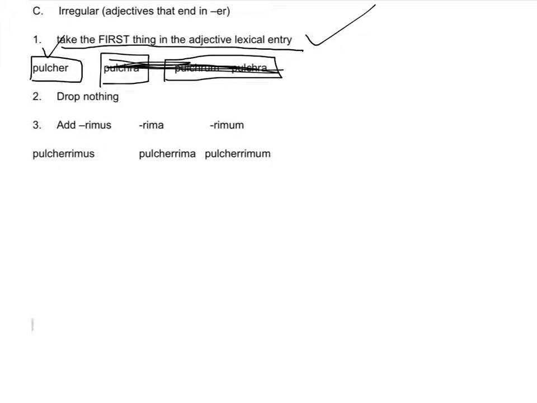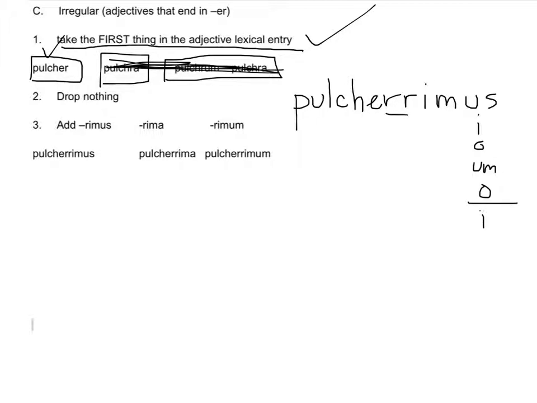Usually you take the second thing in the dictionary. Here you drop nothing from the er form, and you use this as your stem. Then you add another R, I, M, U, S. That's right, two R's. And then that's the masculine form. It would go us, I, O for the singular, I, orum, is, os, is for the plural declension. That's the masculine form. The feminine form, same thing. You start with the er form and add rima.